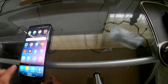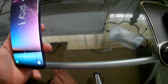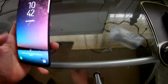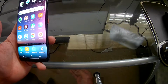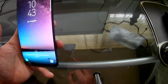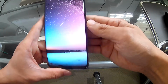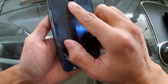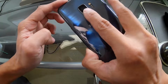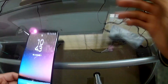Okay, so that's one key difference. The other difference is that you now have an intelligent biometric scan on the Samsung Galaxy S9 compared to the S6 Edge. I really enjoy this feature because I don't have to do a pattern or a pin, which could sometimes be a hassle. It scans your iris and your face, which opens up the screen automatically, which is very nice. You can also use your fingerprint as an opening factor. If I just put my pointing finger here, it'll just open up like this. See? Lock it. Opens. So that's another feature that I enjoy.